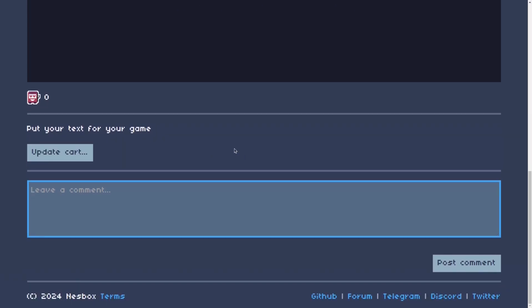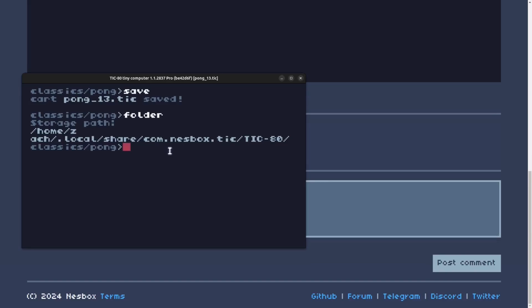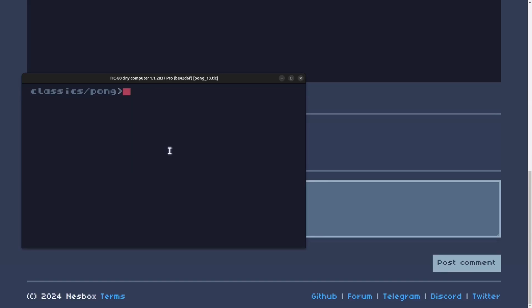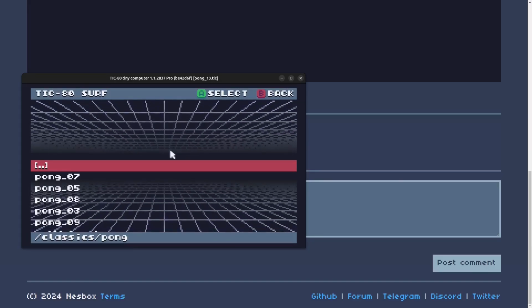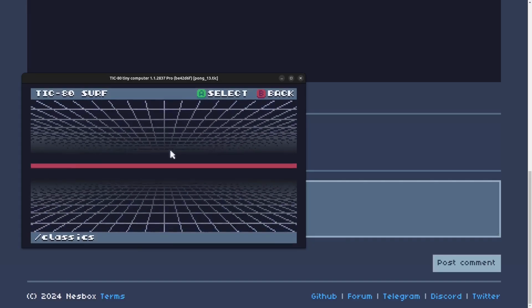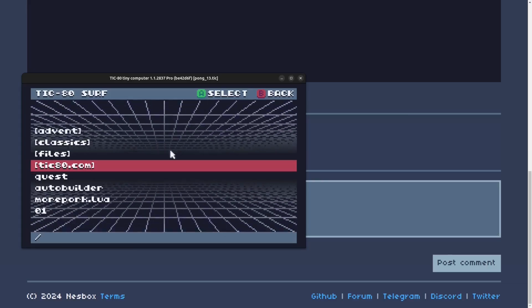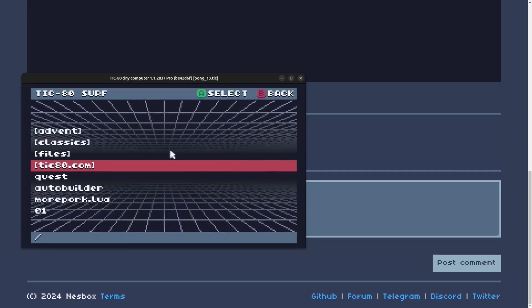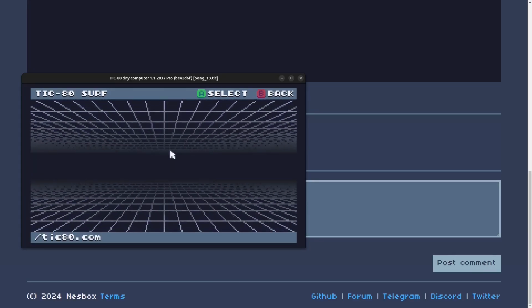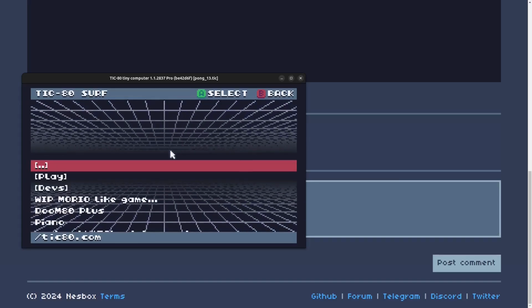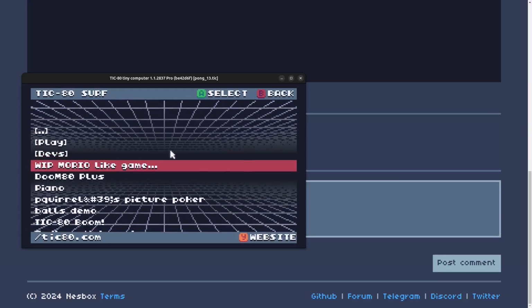And as an added bonus, in TIC-80, there's a command called surf, which gives you this. Now these are your local files. Here's tic80.com. This is the stuff that's on the website.